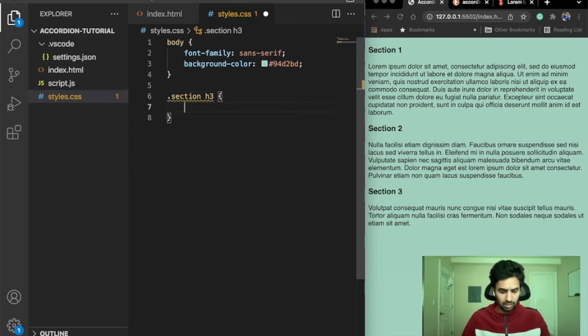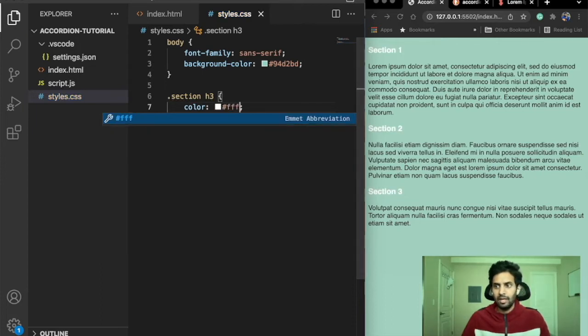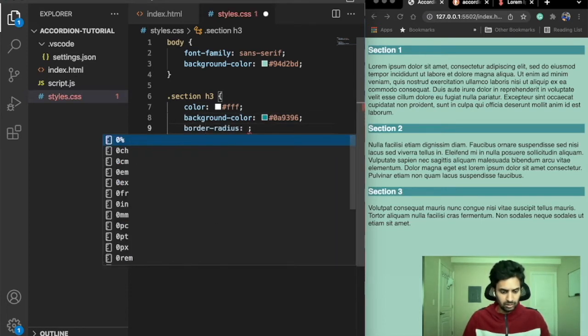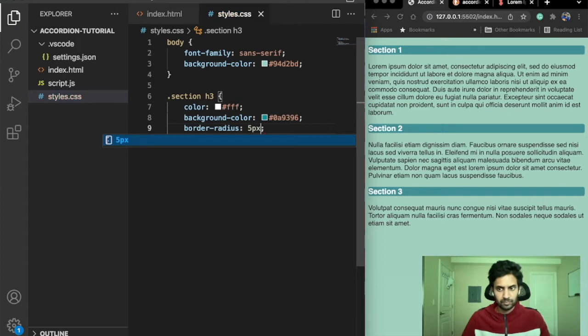Let's give it a color of white, and I have the other color that I've picked for headers. So let me give this color, background color, and also add some border radius of 5 pixels.